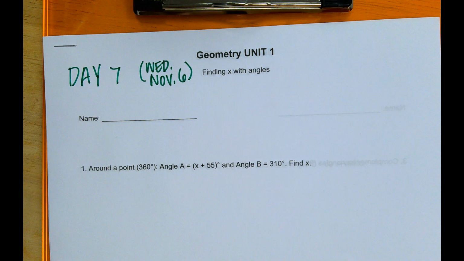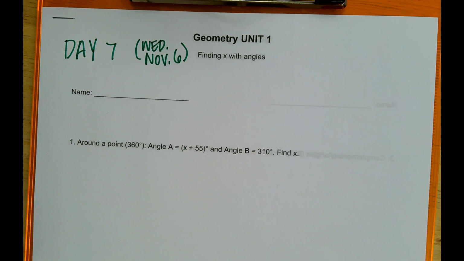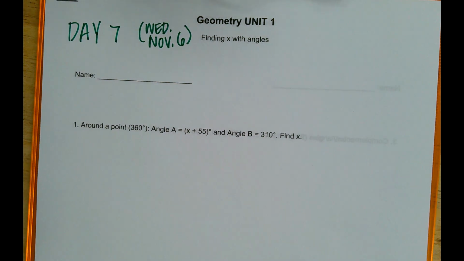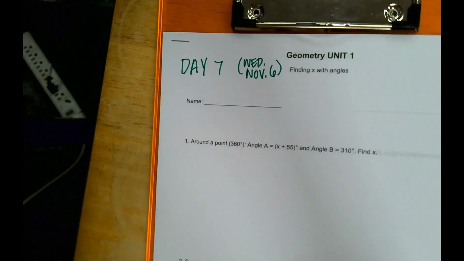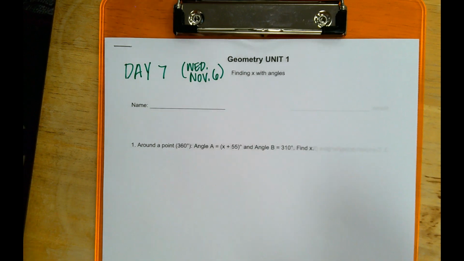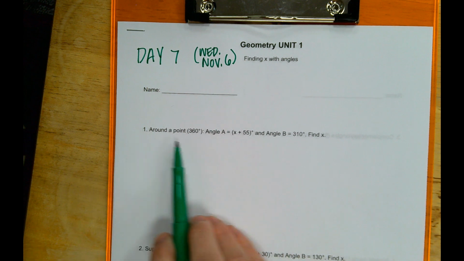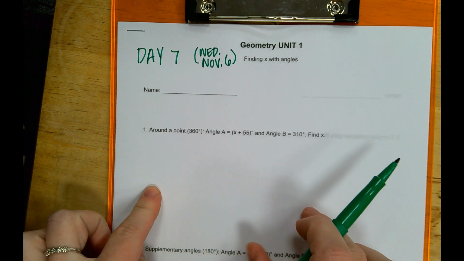And this is going to kind of be like our do now, but at the same time, it's more of a demonstration than a do now. So we've got a worksheet here, and on this worksheet, basically, I put 2 problems on each page to give us lots of space to draw pictures and show our work. And every question is describing a relationship of angles where we're going to be solving for x, just like we did yesterday, but this time we draw the picture.